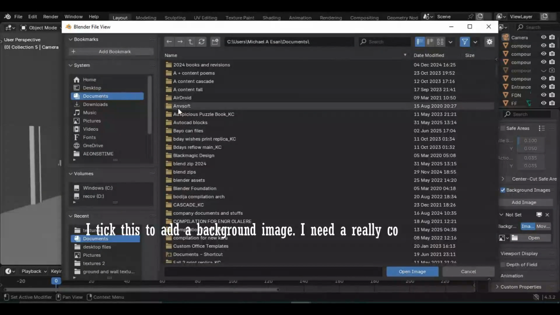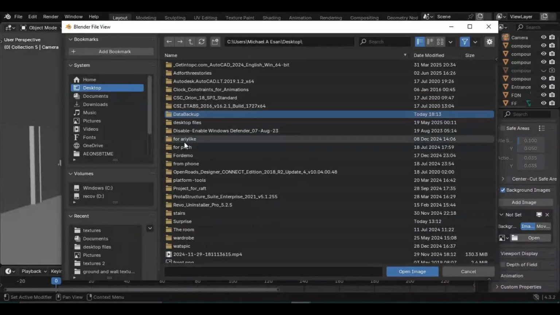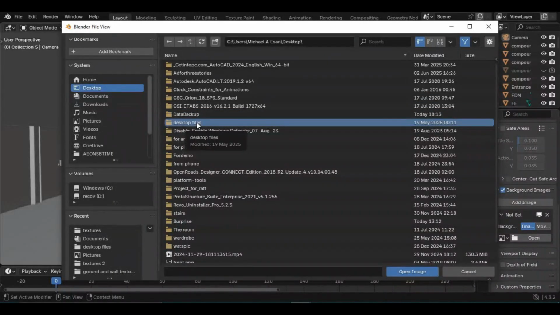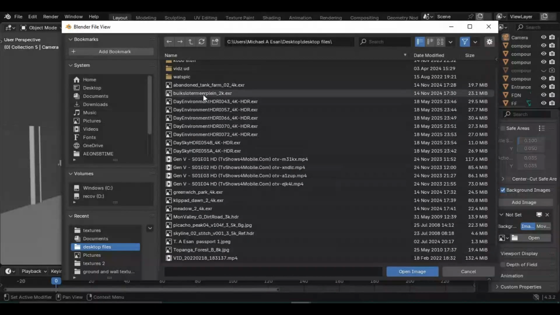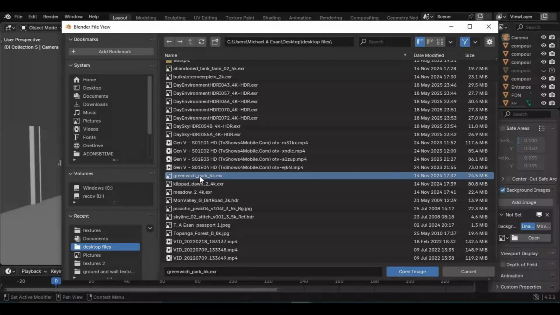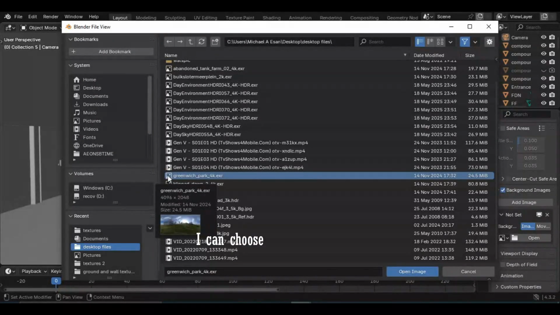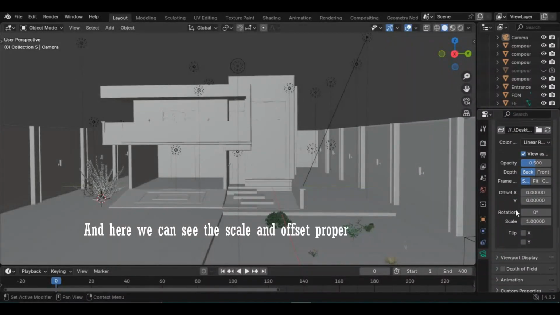I need a really cool HDRI image for my background. I can choose this. And here we can see the scale and offset properties of the image.